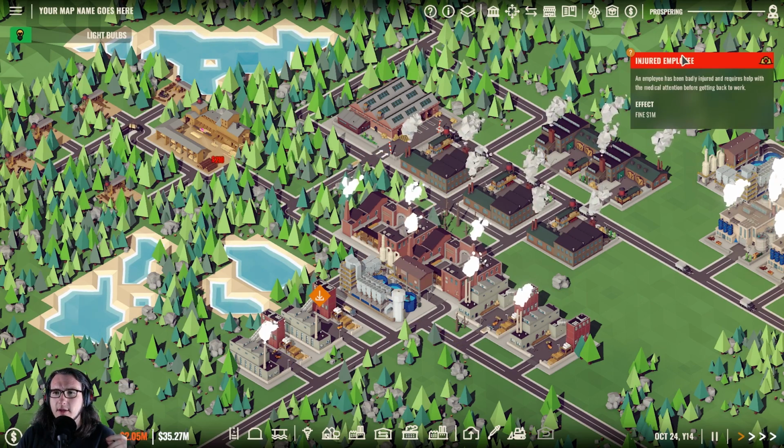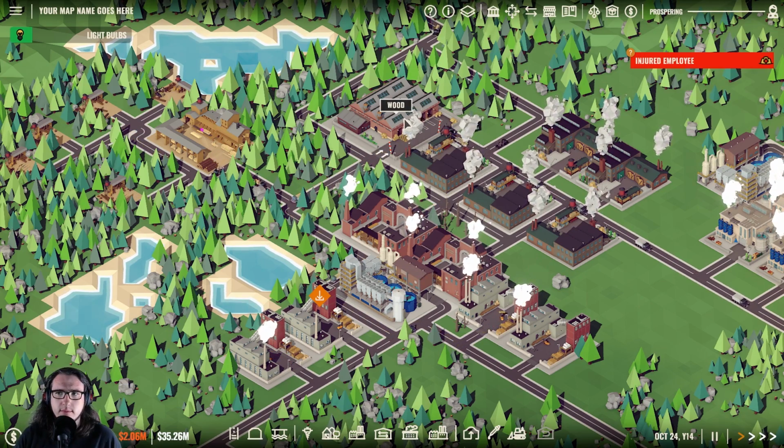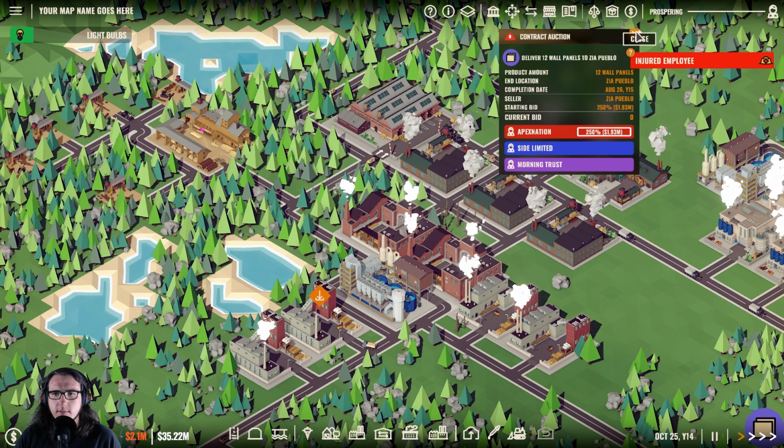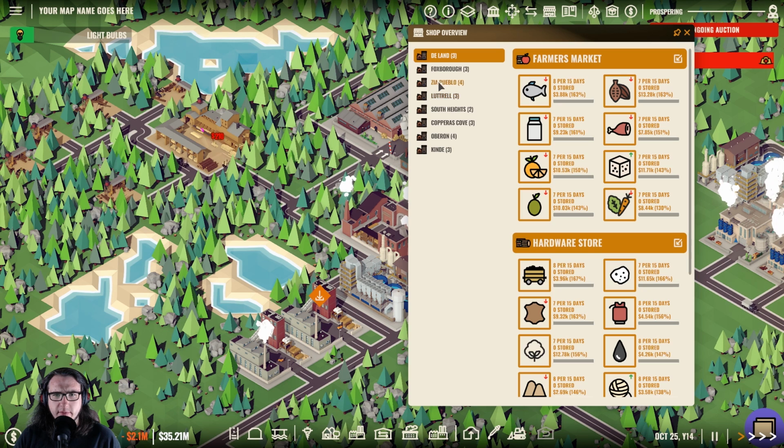What, injured employee? Stupid employees. No, I don't have that. Shop overview. Zia?